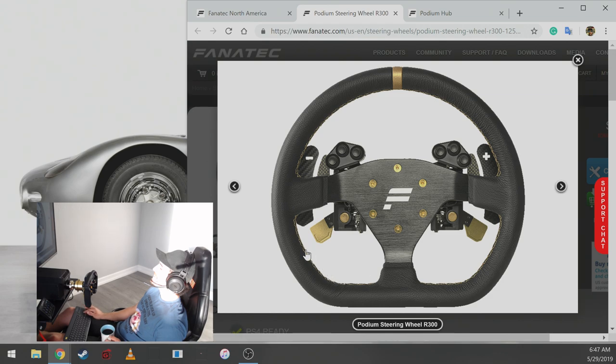Very nice. I wonder how the leather is going to hold up. So they have the obviously upgraded paddle shifter pack. So that's why this rim is so expensive. The rim itself would be expensive by itself. That's like a $200 rim. And then anodized bolts, that's not too expensive, but it can get pricey. And then I'm assuming this is the endurance button package for the modular system. I believe this wheel is the complete everything. Very interesting. Let's take more look at it.